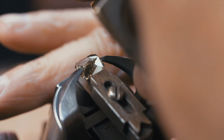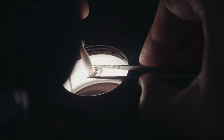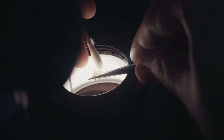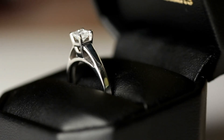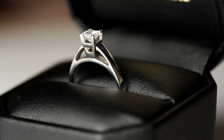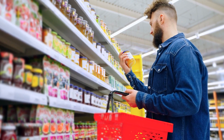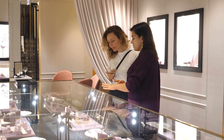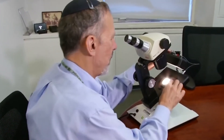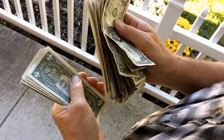It is possible to choose a lab-created diamond for a variety of other reasons, but it is important to understand that lab-created diamonds will lose the majority of their value over time. You should never feel pressured to acquire a diamond, but you must be conscious of the considerations around its worth. If you are considering a purchase, be aware that the same item may be available for a fraction of the price soon. That said, a lab-created diamond will give you more sparkle for your dollar than any other kind of diamond when it comes to getting the most for your money.